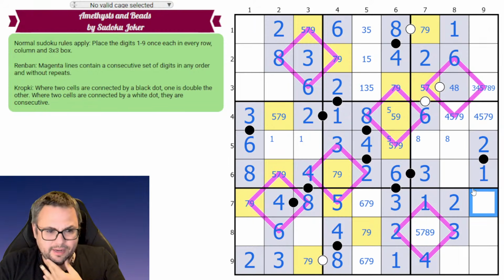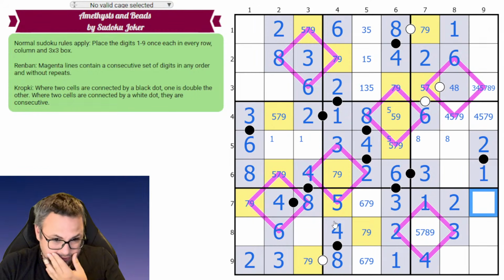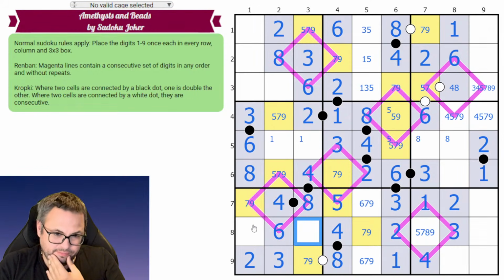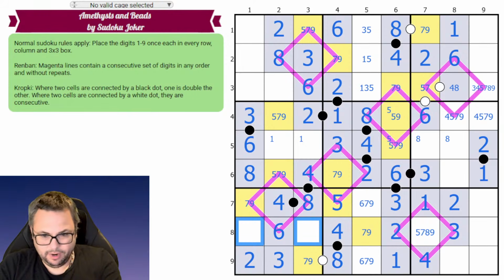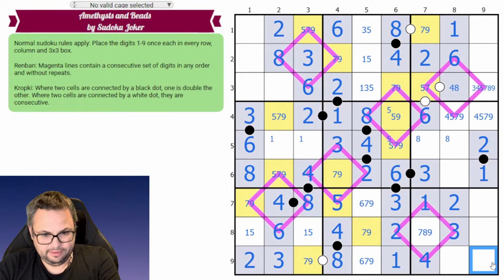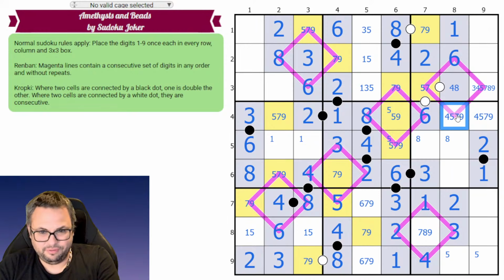Let's see. We've got one of these is a 5, and the other one is a 1, right? So that's not a 5 at the very least. And the 5 is down here. I have not used that logic before. That if this is a 3, that's a 4, it makes that an 8, it makes that a 7, and then it doesn't work.